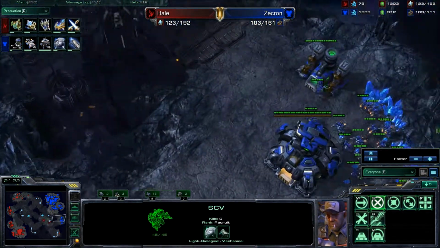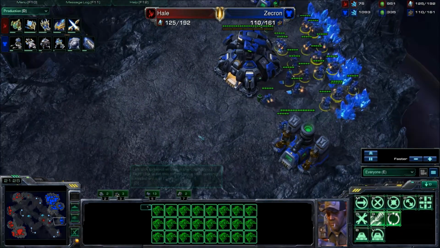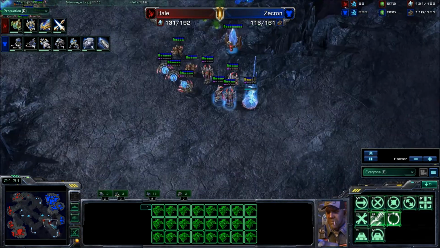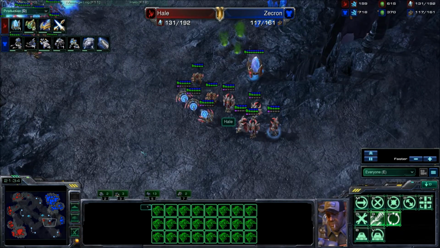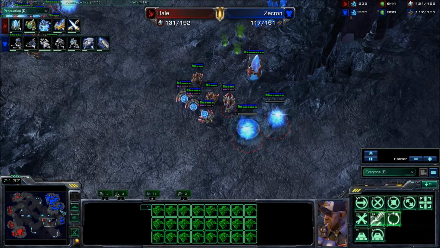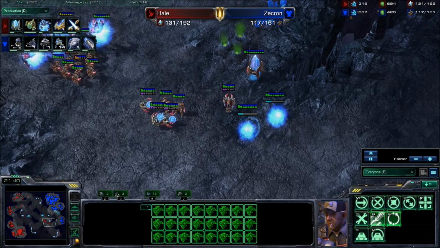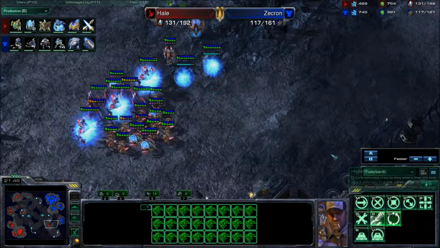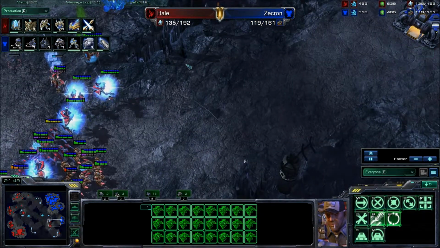Even though Zecron got a higher expansion count right now, he's really been cramped. He hasn't done a lot on his aggression, and he hasn't teched any higher than Marines, Marauders, and a Medevac. There's no siege tanks, there's no higher tech, and that's really forced him to engage Hale in areas where he really wouldn't want to engage.